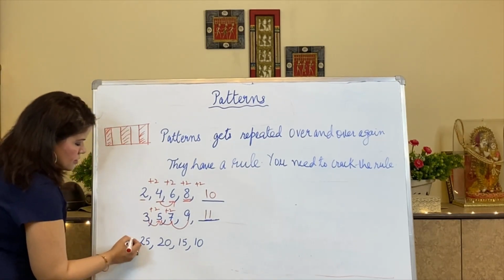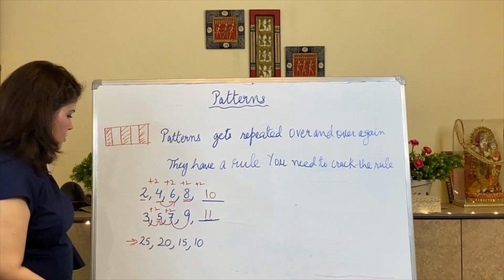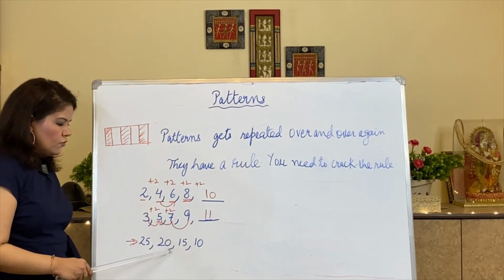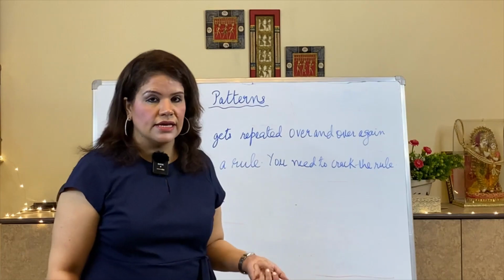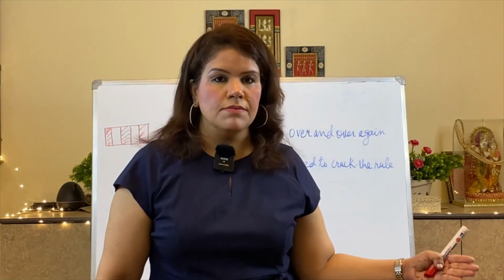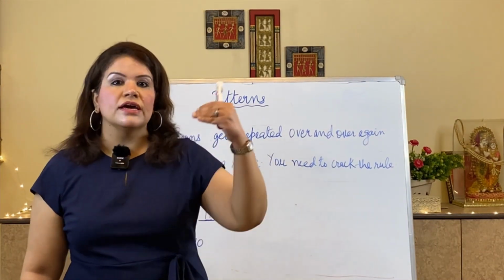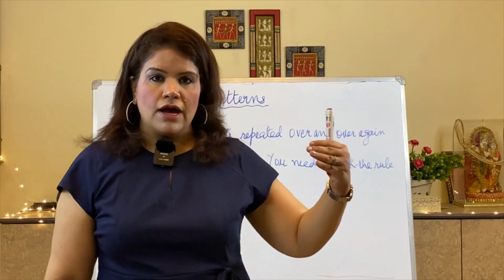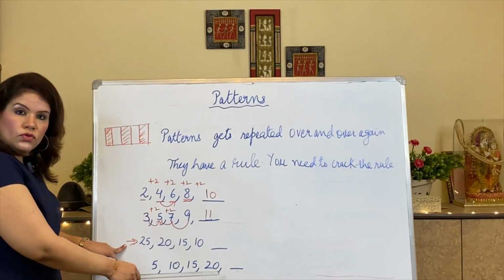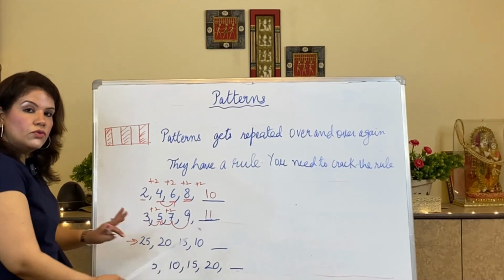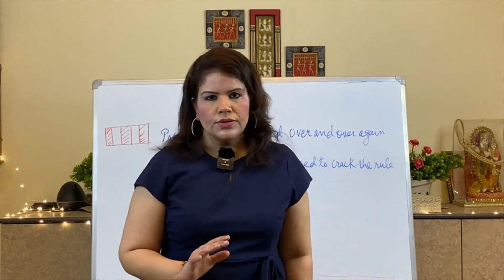Now I am taking this. First you see whether it is an increasing order or decreasing order. From 25 I am going to 20, from 20 I am going to 15, from 15 to 10, the numbers are decreasing. I am going backwards in my counting. That means I have to subtract. When I am going in increasing order, that means I have to add. When I am going in decreasing order, that means I have to subtract. Now I will find out the rule for this. What will be the rule for this? From 25 I have to go to 20. I got to know that I am decreasing.